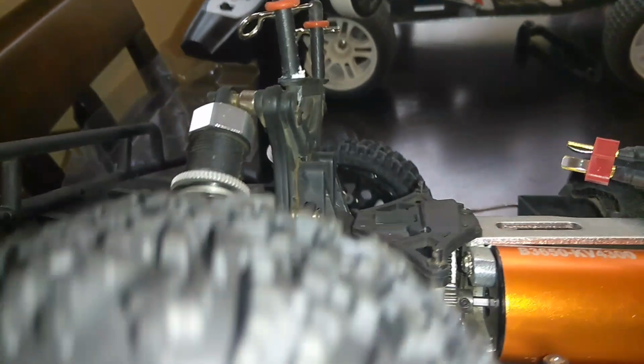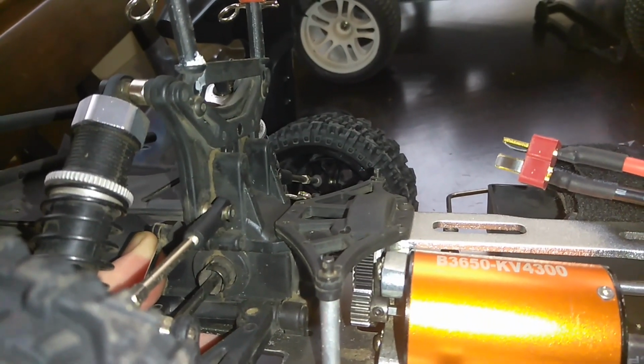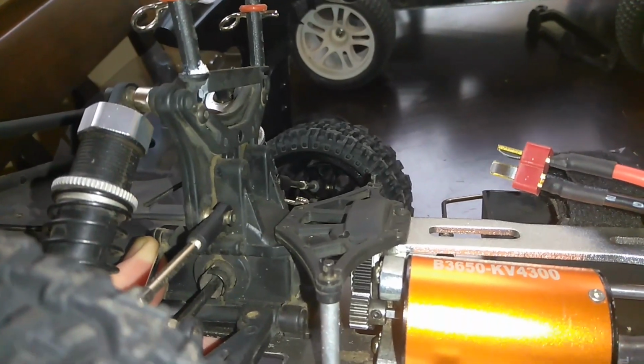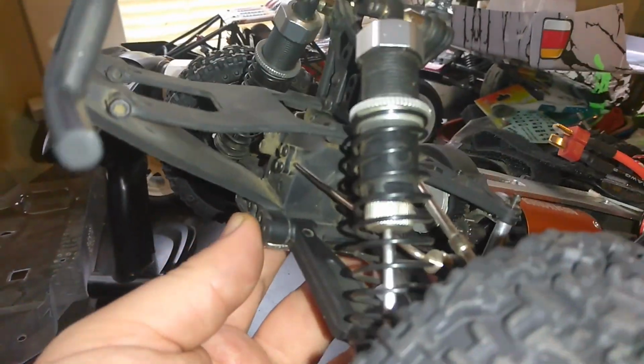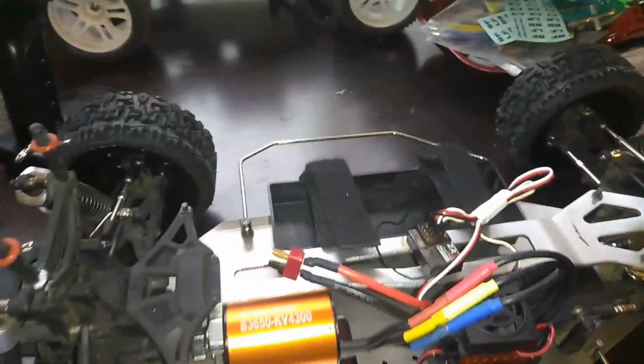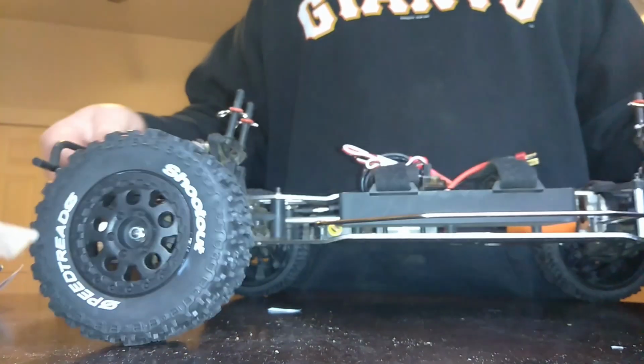And these diffs, they open up on vertical. They don't split horizontally like the FS Racing, where you can take it apart and then lift this up. So these would split this way, like that. And you just take the whole module off the back when you want to do diff maintenance. And so this has got some maintenance done to it. So yeah, I did some diff maintenance and some shock maintenance.